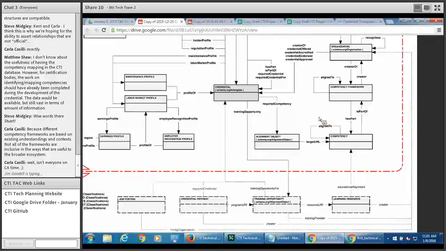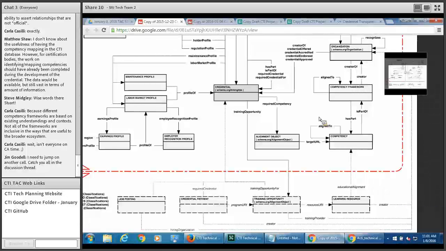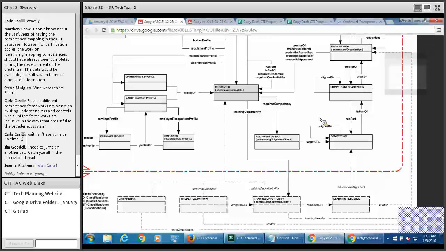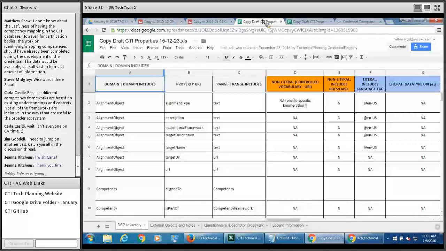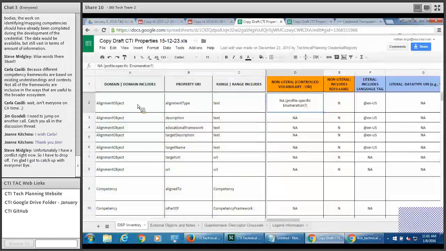One thing that may not be clear is how the various pieces of this documentation work together. We're working on the domain model. There is a spreadsheet, and I think that's what you were referring to, Robbie. If you look at the first 3 columns of the spreadsheet, they are basically the definition of properties. The first column is the domain, or what, for example, alignment type belongs to. So if I were doing a template for alignment object, I would have an element, the field for alignment type, and then the expected values for those.